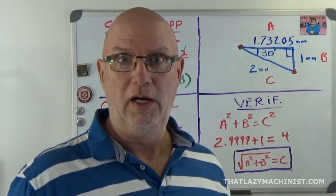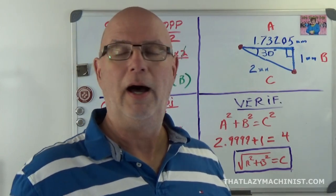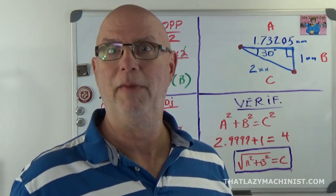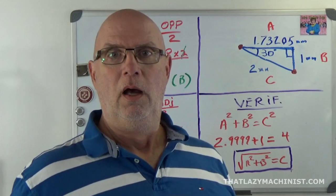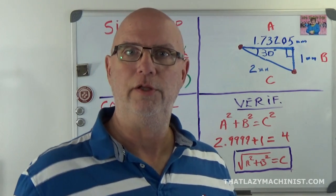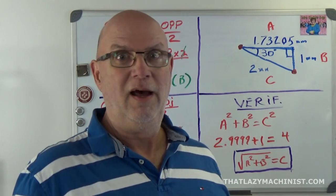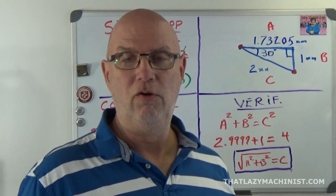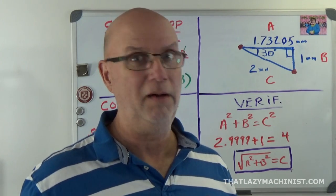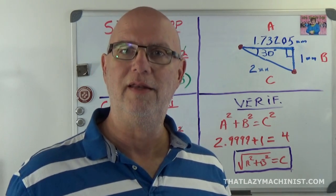Now, for us, we end up with these dimensions. Are they good? I don't know. I've only figured them out one way, and as I've said many times before, a single calculation isn't necessarily a good calculation. You have to verify everything that you figure out, and not by doing the same thing over and over again. If you do the same thing 5 times, you could very well end up with 5 times the wrong answer. No, you should do it in a different fashion.